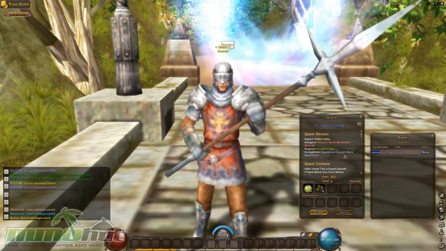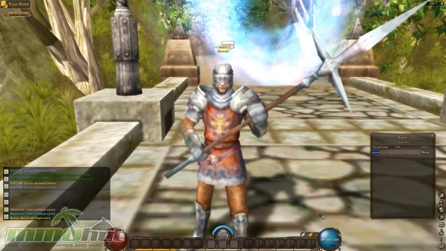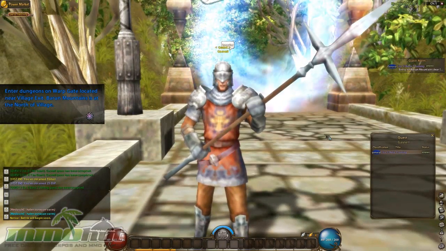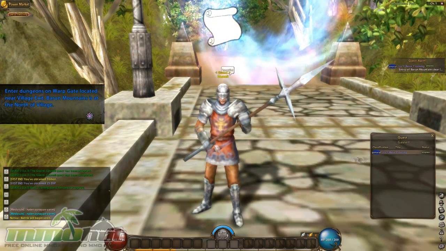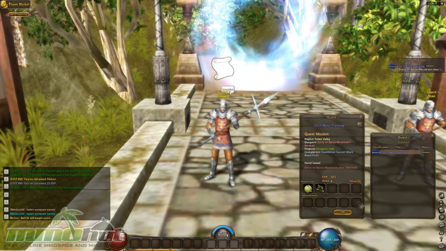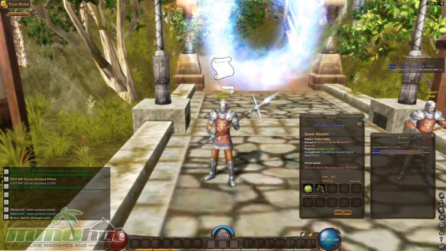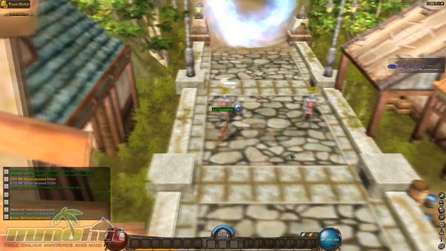Alright. So entry of Barren Mountain normal, and it looks like I have to do a dungeon now. So I'll accept that. And do I have any items or enter dungeon on warp gate located near village exit? Is at the north village. Alrighty, here, I can do that. That's not a problem. I'm gonna go ahead and, how do I get out of this quest? I accepted the quest, didn't I? Yeah, I think I did. Alright, so there we go. I have to exit out of that little box there to get back.